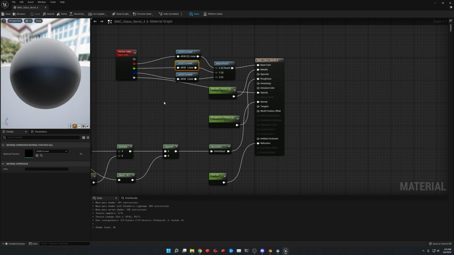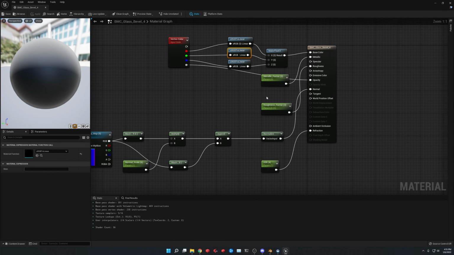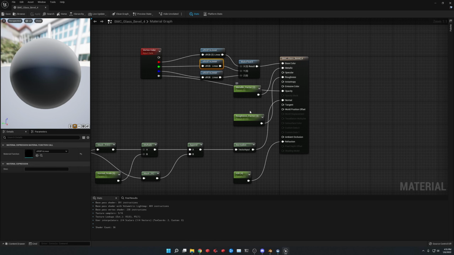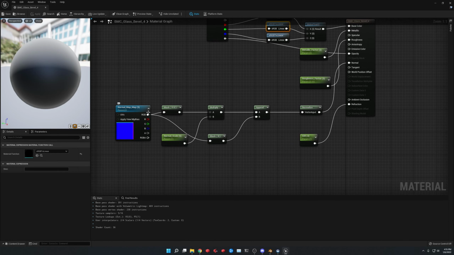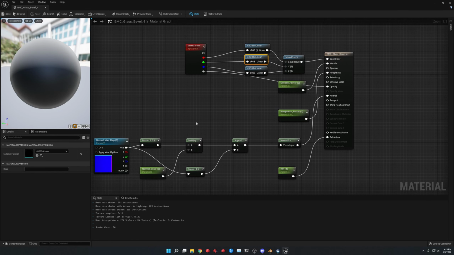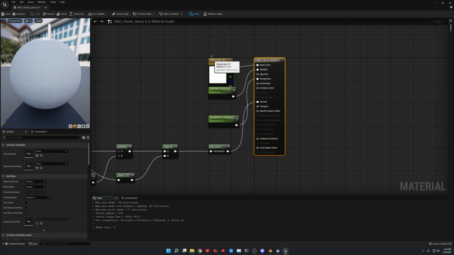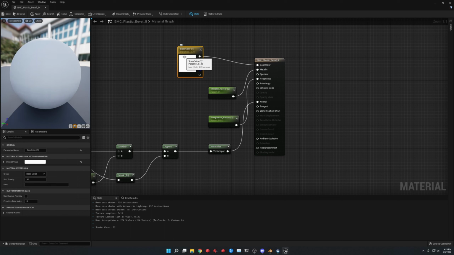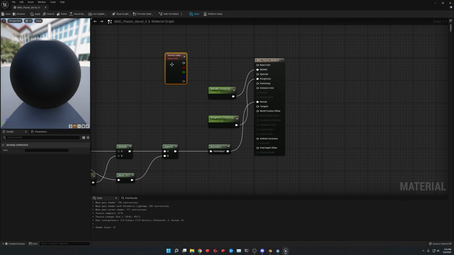Okay. And you can see why I wanted to import it directly from the GLB. It gives us our default roughness and metallic values, and it does some stuff with the texture mapping that makes it look proper. I'm going to do that for the plastic bevel as well. So get rid of that base color, give the vertex color.